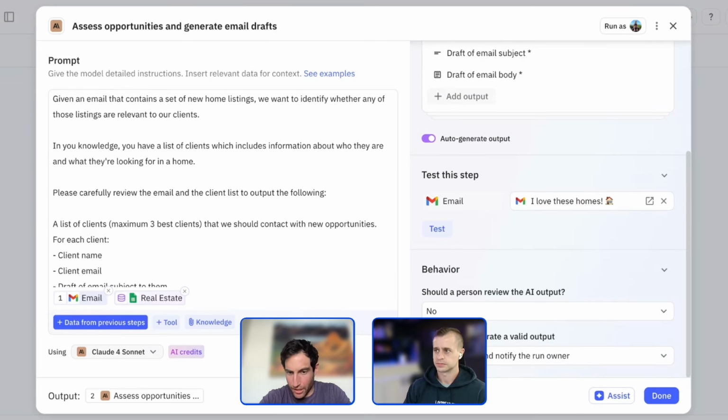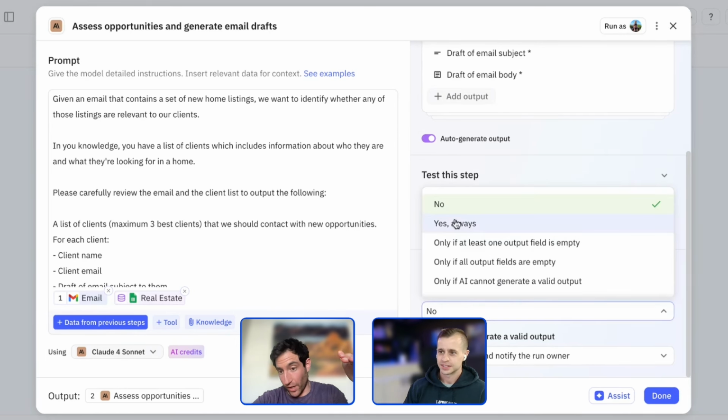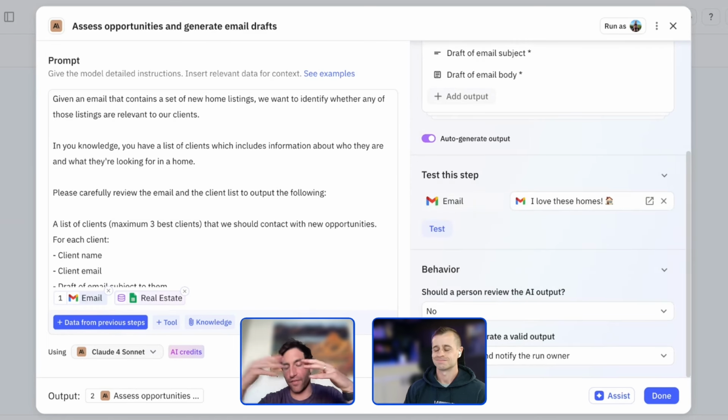But I'll show you where we might want to add a human in the loop later. For example, if you have a case where it's drafting content, maybe the next example where we show the social media posting, then we'll want to add a human in the loop so you can edit the output before the post goes. You want to make that human in the loop so easy, just yes or no. Do you want human review? And you have a couple of options, actually. Like, yes, I always want a human to review it, or only if the AI fails. Like if the AI can't do the job, or if some of the output fields are empty, then I need human help. And you can decide, depending on the use case, what level of human involvement is appropriate.